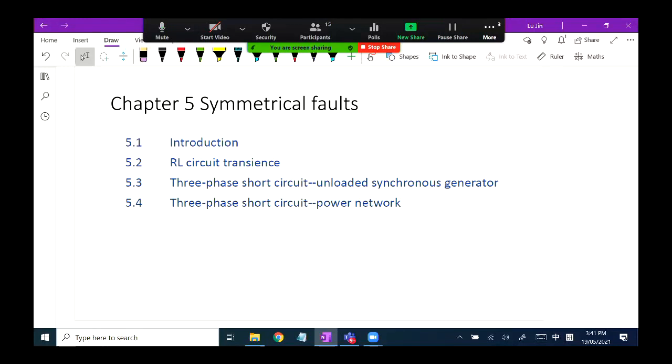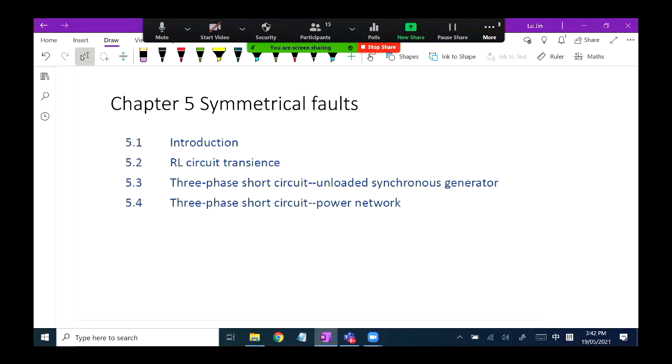Superposition, good, superposition. Remember, at the position of the fault in the system, we introduced a pair of equal voltage sources into the circuit. Then we separate this circuit into two. In one of them, there's only one fault voltage source, but in the other one, there are three. The value of the introduced voltage source will be equal to the fault voltage. Based on this, we do the simplifications to derive the answers. This can save a lot of our work. Okay, so this is the second approach using the superposition.